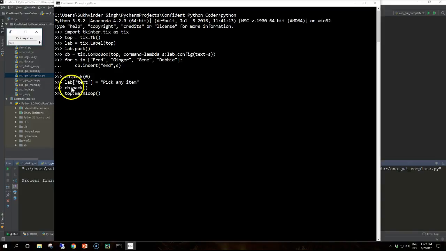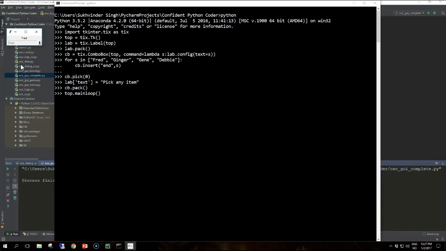I just forgot one statement, and that was cb.pack, and then we'll get the combo boxes, and it displays up here what we have selected.